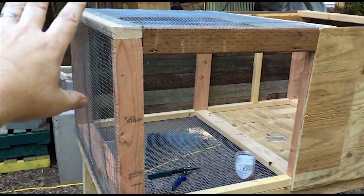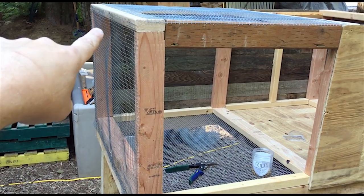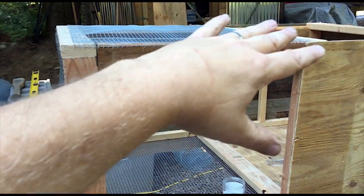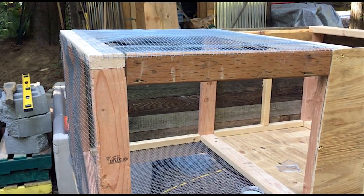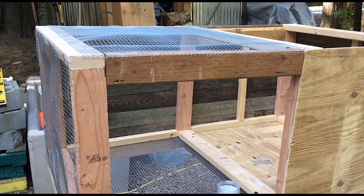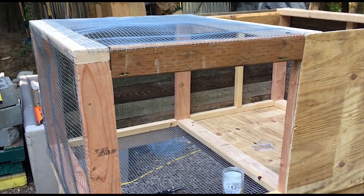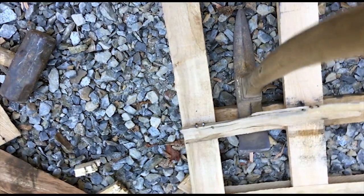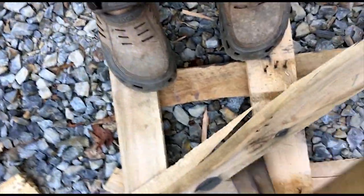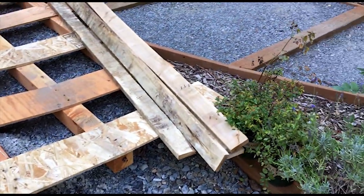So for the side with the hardware cloth, I'm going to build a frame around where the hardware cloth is on the side and on the top, just to secure it down really well. And I'm going to use more of the oak pallet pieces from the propane pallets that I got, empty propane tank pallets. So go up and get a few of those. Now we'll go to the back and take the nails out of these.